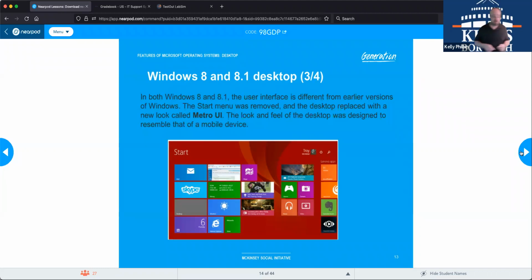Yes. Funnily enough, I think the last version of Windows I used was XP prior to getting into this class because my company refused to update. And so when I was going through this class, I never saw 7. No, Vista was the last one I worked on. I never saw 7. I never saw 8. I never saw 8.1. I never saw 10.